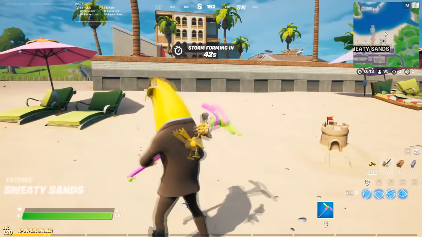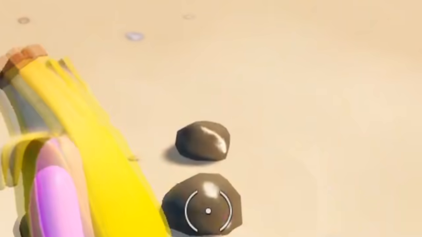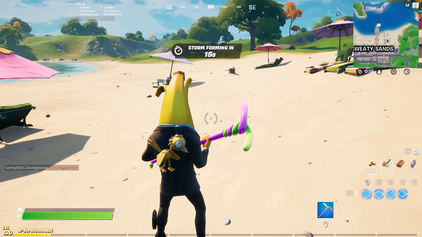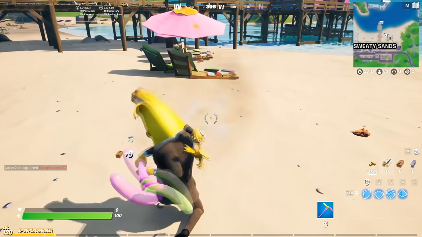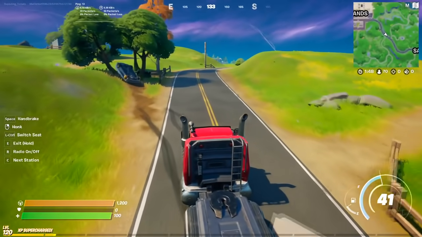The article said to look out for a mound of sand. I don't see a mound of sand. Nope, that's a rock. Wait, was I lied to? Oh, this is for chapter 2, season 2. What season are we in? I don't think we're in 2. Well, either way, there's no chest here, which is very sad. Unless this sand castle has a chest? No.